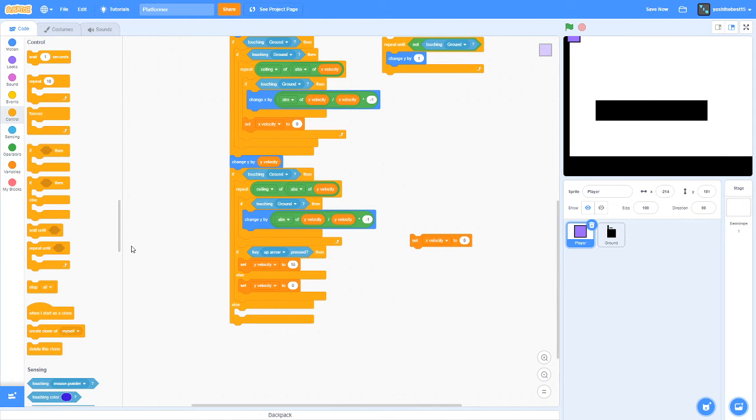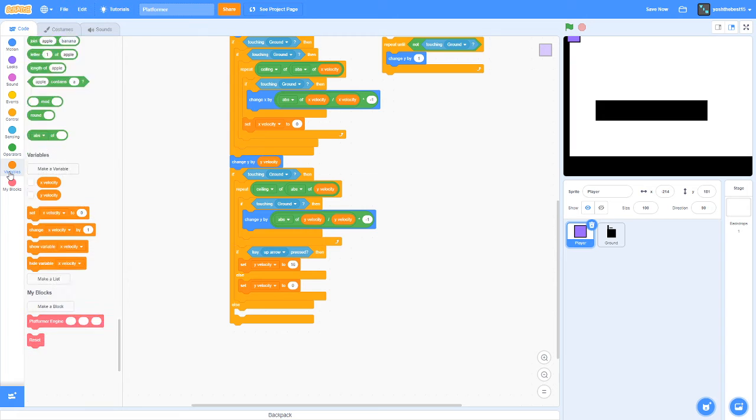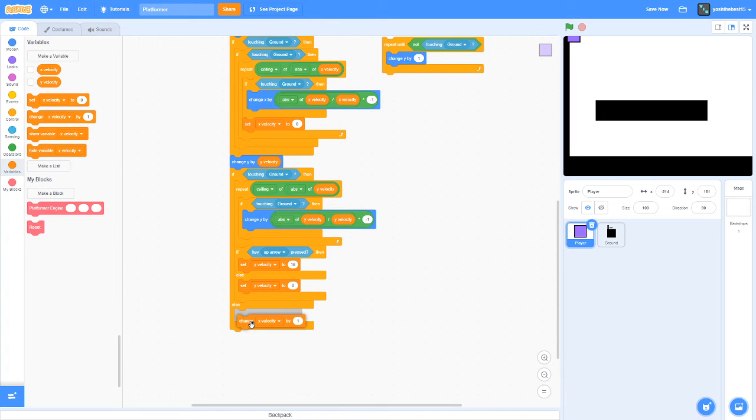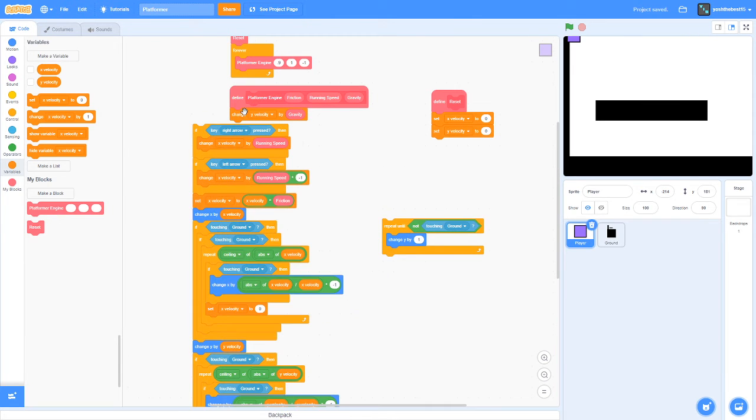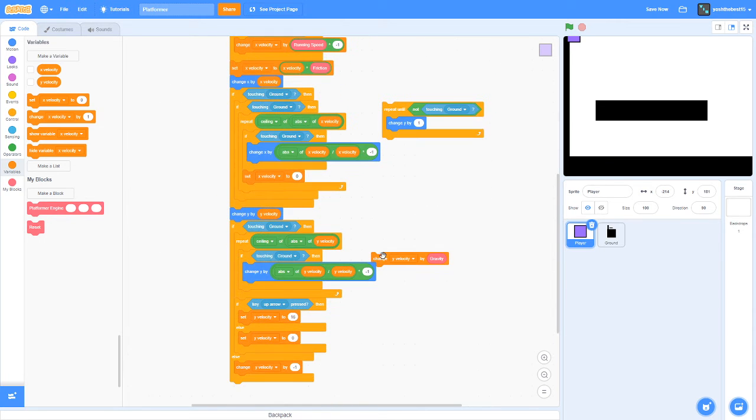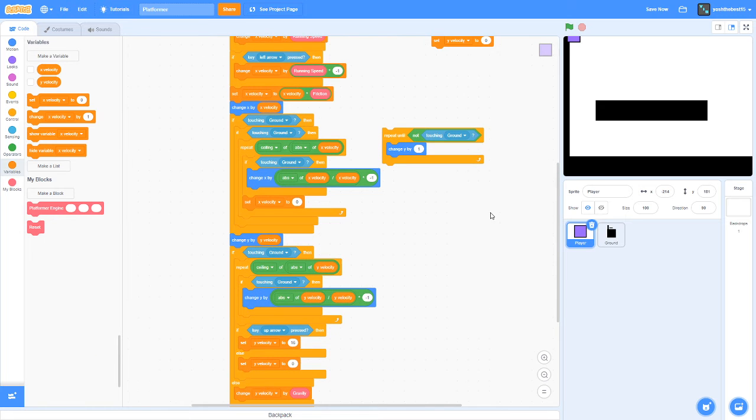And then I'm going to put a change y velocity by -1. And then remove this one here. And put this one here, like that.